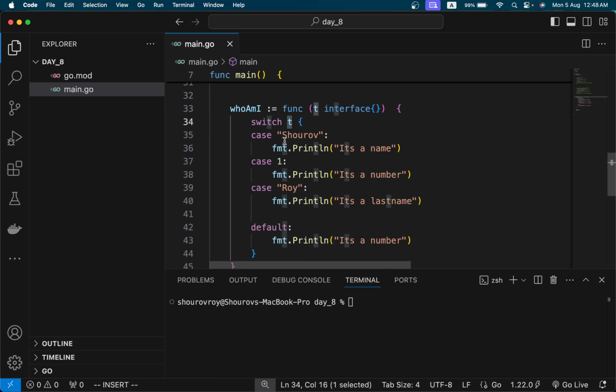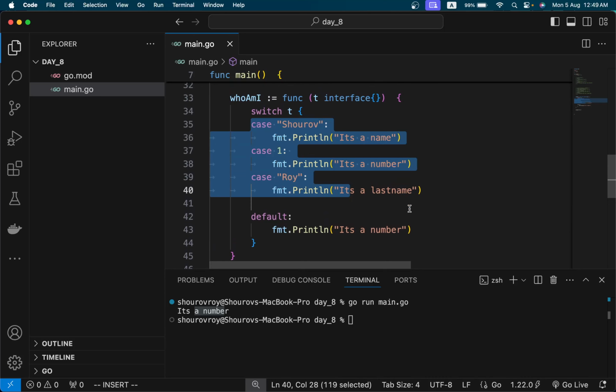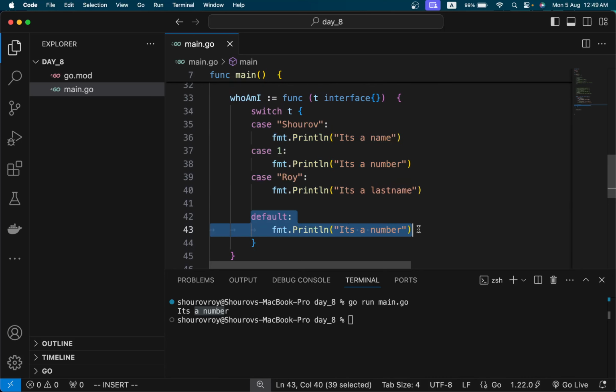From this expression, it will try to match with the following cases, where it will match with this one. So it will print out that it's a number. Let's run it. You can see it's a number. If you enter something like this, pop, which is not inside any of our cases, then it will spin up this default handler, and it will run its corresponding code, which is, it's unknown.